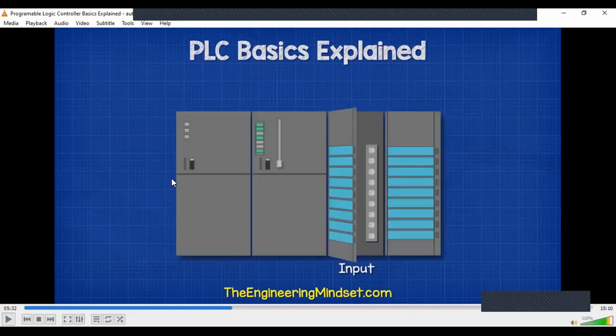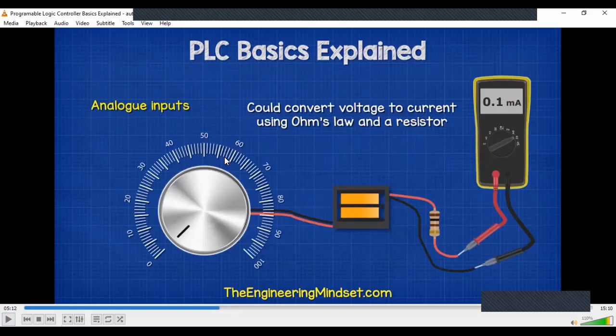Clear, right? If you have an analog input instead of a digital one, you have to know the different values of it. And how do you know that? You convert into a voltage basically, or a current. Okay, depends. Because we can have the conversion, right? We have laws such as Ohm's law. So either currents or voltages. So that we can know that if the current is this much, then it indicates that the knob is displaying 30 as an input. That's how we can read the status of the input based on the current. That's the conversion that will be used. So either current or voltage. That's what it is about the analog inputs.